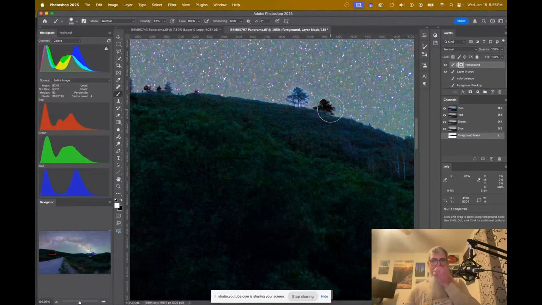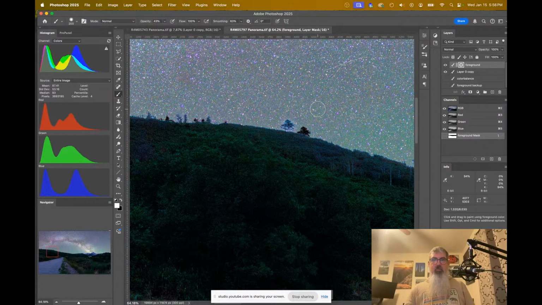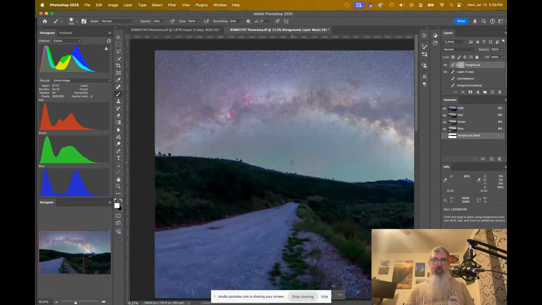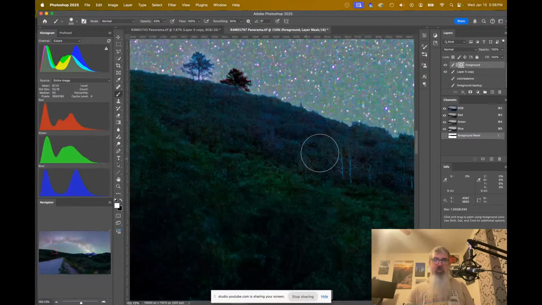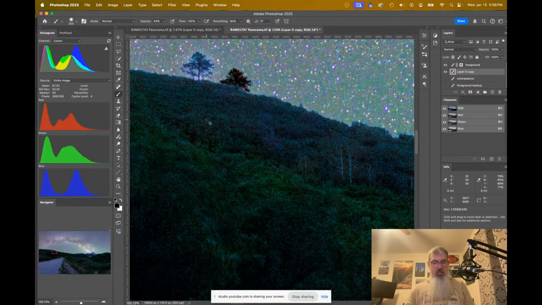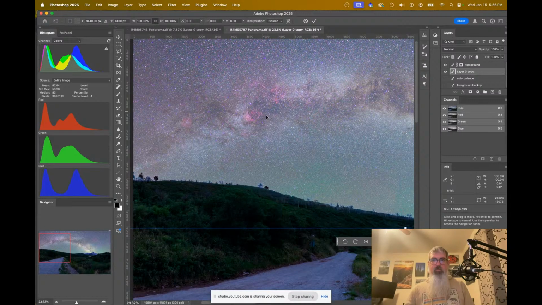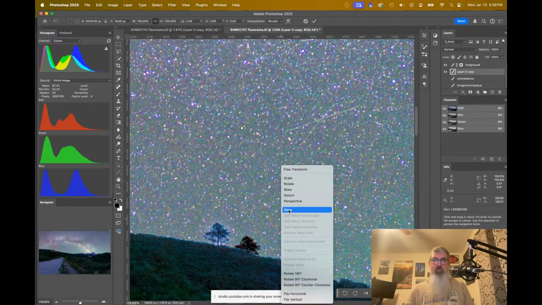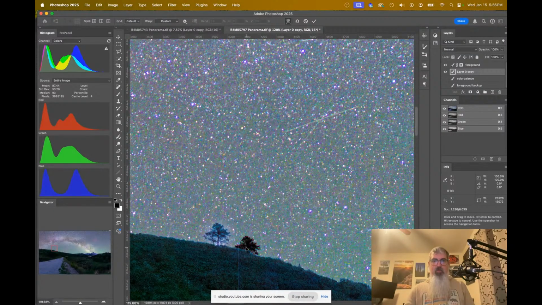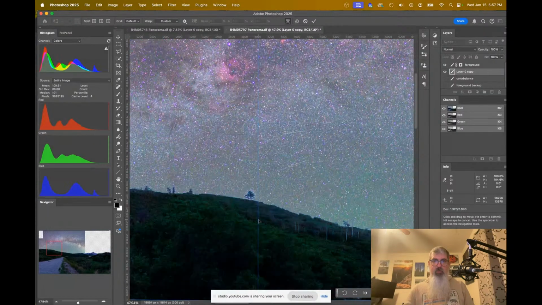We have a few options for this tree here. We could just leave it there. We could try to crop the sky more. I don't really want to move the sky around a whole lot because it'll change the composition of the Milky Way. What we can do is select the sky layer, press Command T, and then we can change the perspective of the image. So let's select warp, to drag the tree out of the composition if it lets me do it. Oh, there we go.